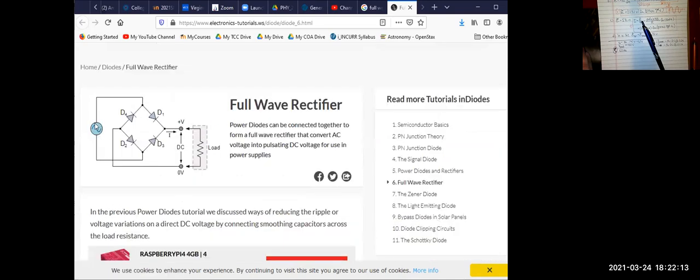And what that means is, for a 60th of a cycle or a 60th of a second, basically, actually it's a 1/120th of a second, this side's going to be positive. And then the next 1/120th of a second, this side will be positive. So when this side is positive, it runs out this way, and these things, they literally look like they're only going to allow stuff to go from left to right, right? It doesn't look like it can go up that way, and that's exactly what it is.